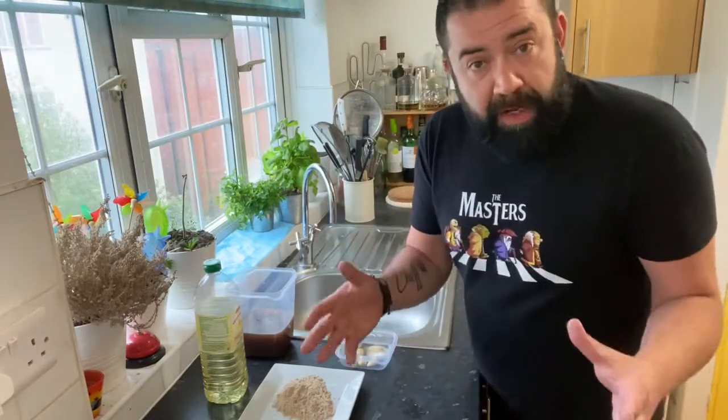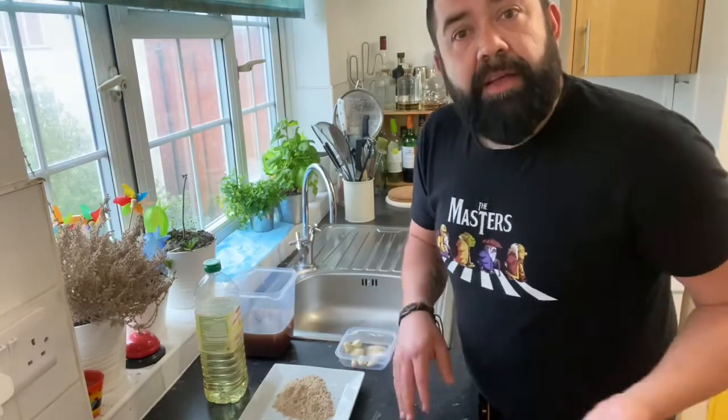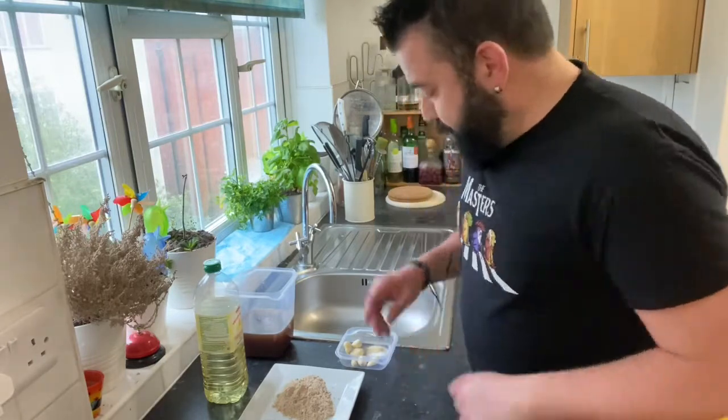If you have a grill or oven, then just put it in a tray, put it in the oven, 200 degrees, 8 minutes, done, okay?